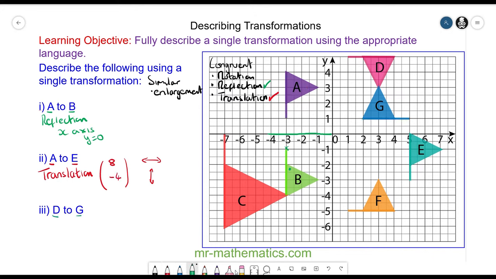And from D to G again they are two congruent shapes so in this case it will be a rotation. When we transform using a rotation we need a centre and a direction. In this case the centre is at point 3, 3, which is an invariant point because it transforms back onto itself. And you can see this is a 180 degree rotation.